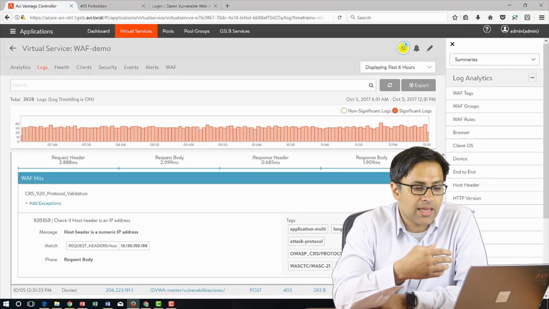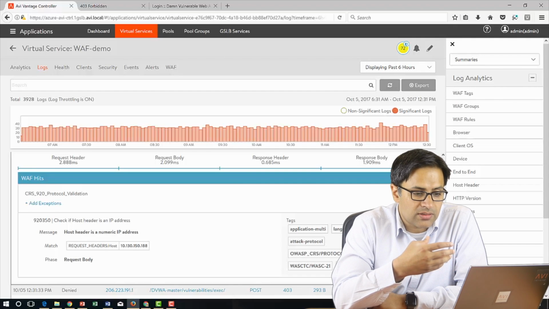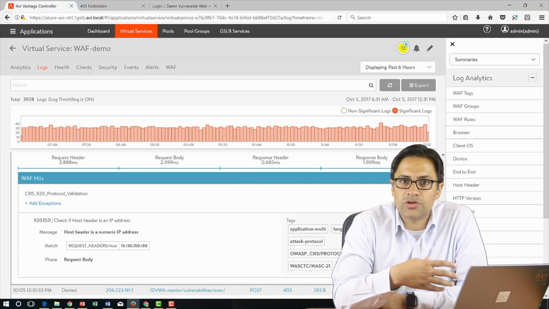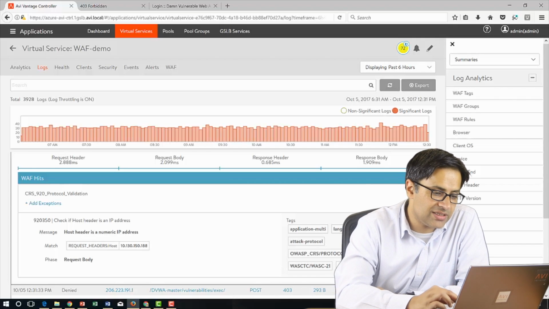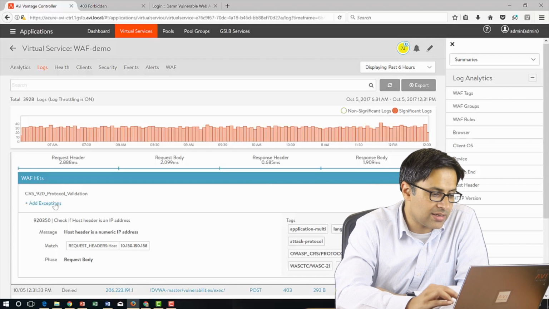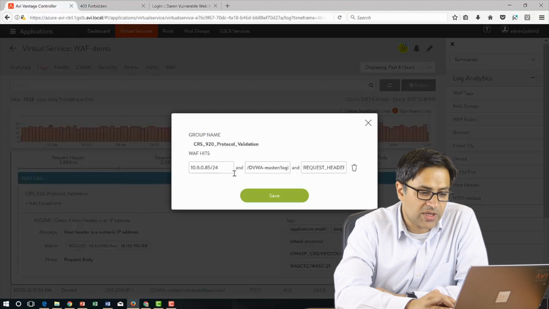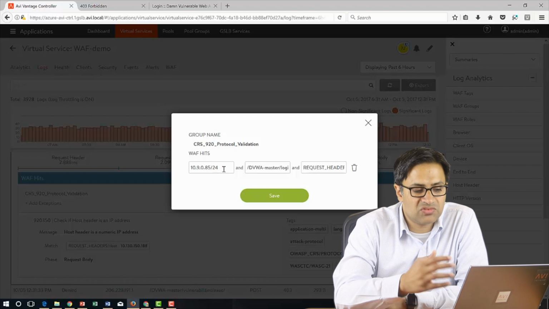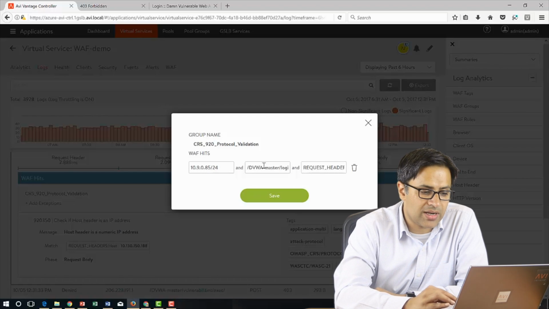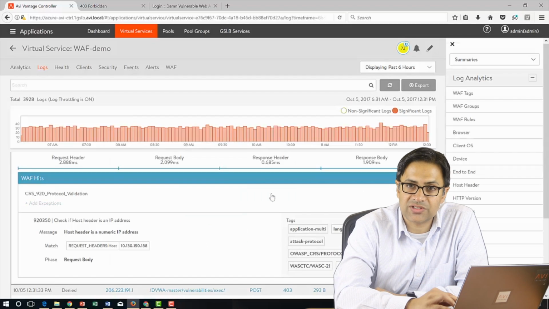This should be, let's say, you don't want this rule set to be so broad, you do want to add some exceptions. So it's relatively easy to do that adjustment right here. I hit add exceptions. It shows me here's the exception it's suggesting that I add. In my case, I'm going to say, you know what? Almost anybody from the 10.9.0.85/24 subnet should be allowed to access. So let's go ahead and even remove the exact URL. I'm going to save this exception and it's now saved.